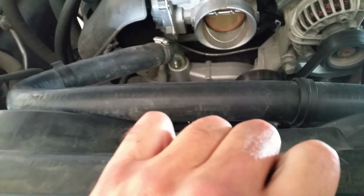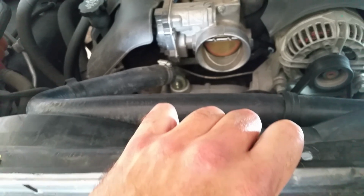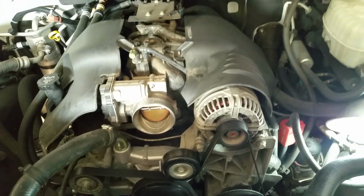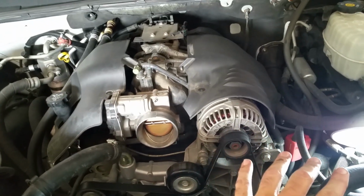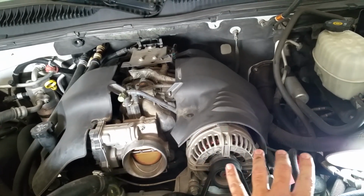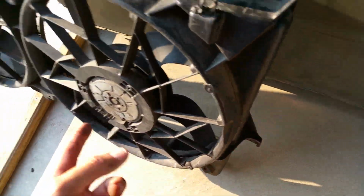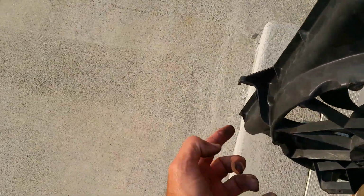Just move that upper radiator hose around. It'll take the abuse, no problem. So what I ended up doing, I pushed it back as far as I could, and then I lifted up here on the driver's side. Got this dog ear thing right here. There's one on each side that actually allows you to mount it in place. It catches right here on both sides.